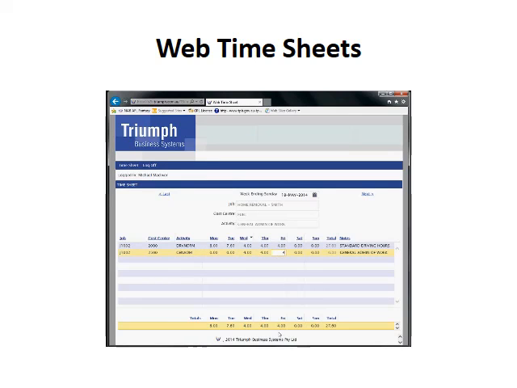And you'll see the system records an ongoing total down the bottom once we've finished the line.